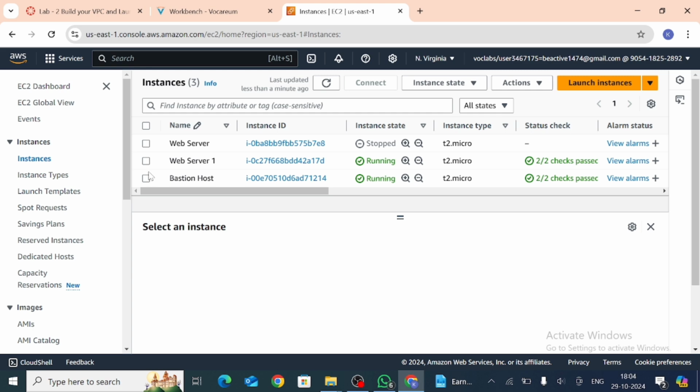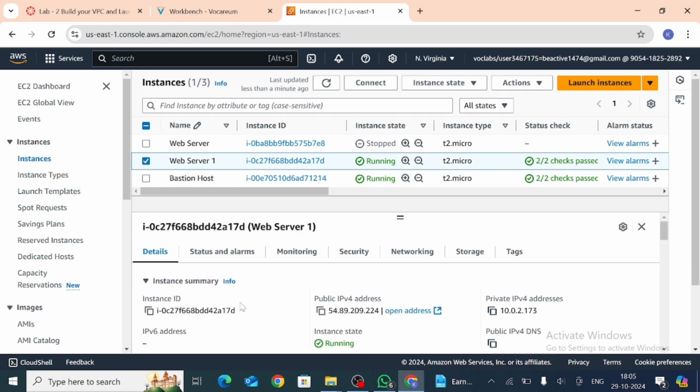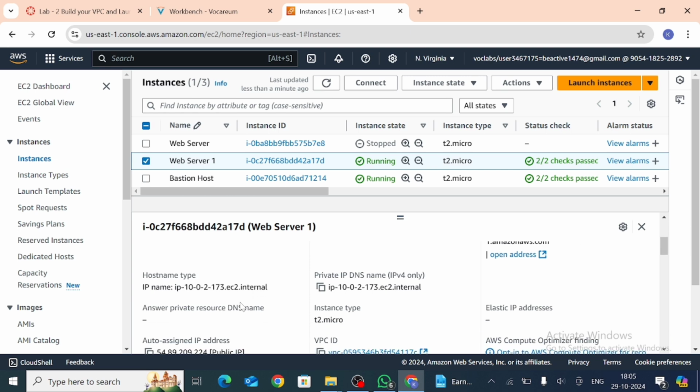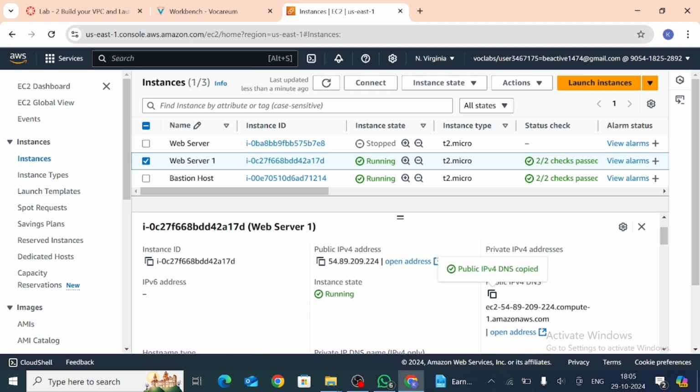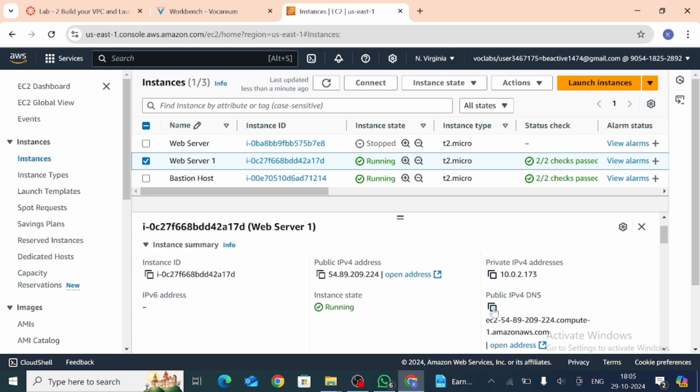So now just tick on this web server 1 and now just copy this public IPv4 DNS. So just copy it. I hope all you get idea what we copy. This public IPv4 DNS.